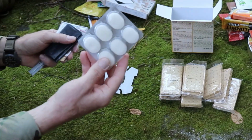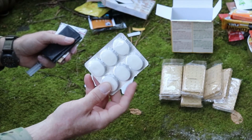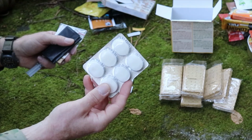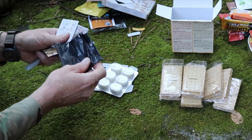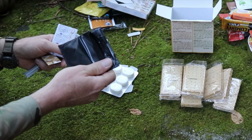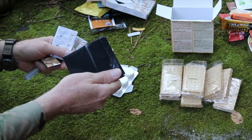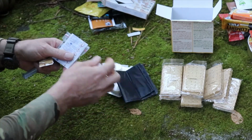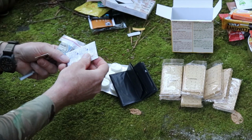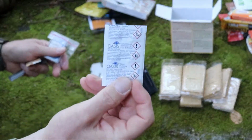Excellent. They give 6 heat tabs. I was very curious as to how we were going to be able to heat all this food with these. Looks like there is a small bag, which is very good because you don't want your heat tabs or your used stove to be touching any of your food. This is water purification tablets. There's 6. Right there.